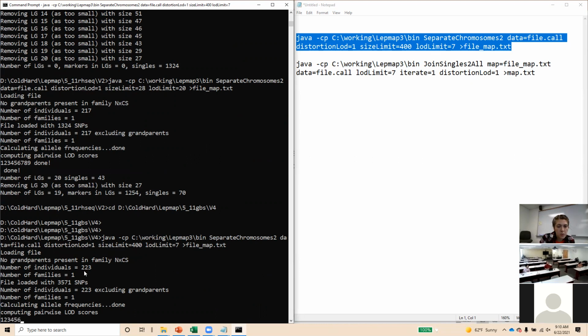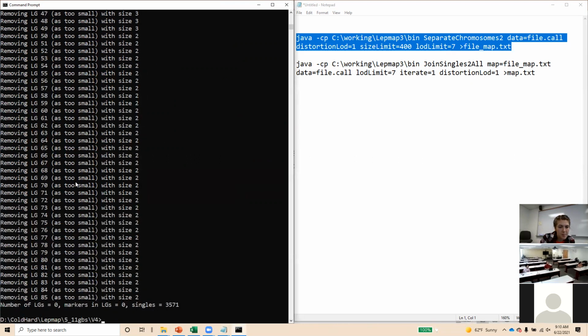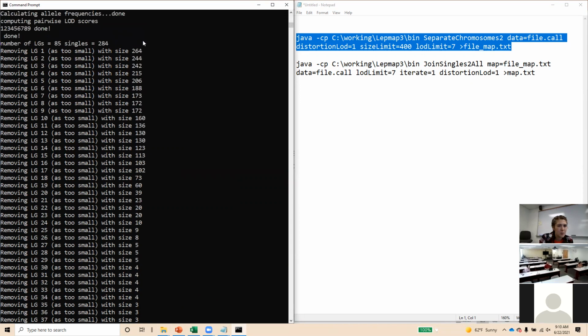So this file has 223 individuals and it has 3,500 SNPs. This is an example of single-like markers that are not real linkage groups. We do not have 85 linkage groups, and all of these 2s and 3s are not real groups. But we can see here the divide is pretty different from the largest to the smallest, because this is kind of an initial data set. As we get down to like 70, 60, 30, we can see that between 19 and 20, that's a jump from 60 to 40. I would say that's probably a big enough difference that 7 is an accurate number to use, since we're seeing a difference between the not real linkage groups and the real linkage groups.